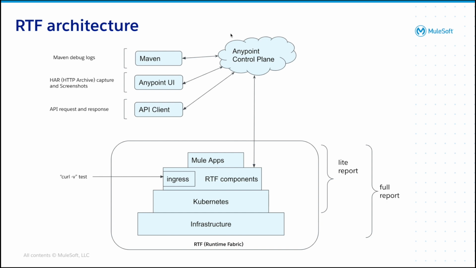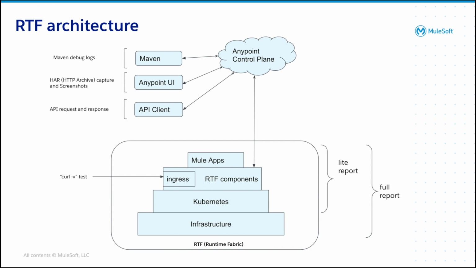When we deploy a Mule application, we first interact with the endpoint control plane. We can deploy the application via the Maven plugin, or we can deploy on the Runtime Manager application console, or we can even use the APIs directly. Once the endpoint control plane gets the command, it passes the commands and artifacts to the RTF cluster. The RTF cluster will start and run these applications. Once the applications are ready, we can send requests via ingress to the applications.